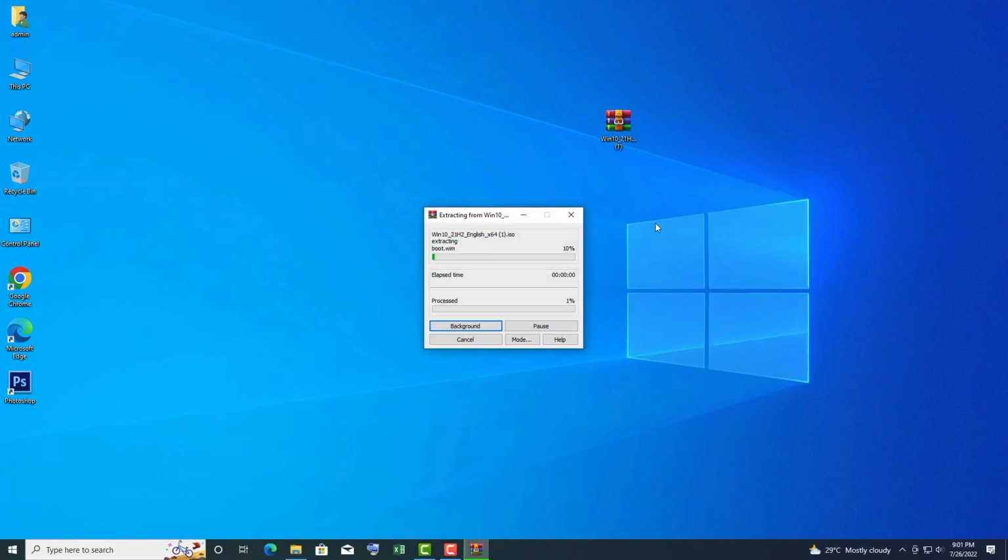Now that we have both the ISO files, we can close the browser and open the Downloads folder. Here, extract the Windows 10 ISO by right-clicking on it and choosing WinRAR.